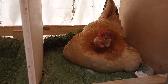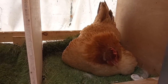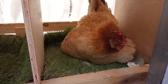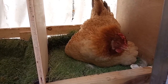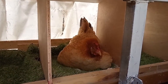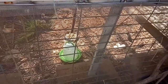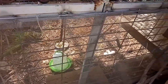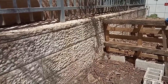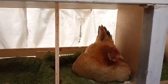If there's gonna be baby chicks, that's so exciting. But we also have a lot of work, because she's sitting in a nesting box and you can't hatch eggs in a nesting box. There's not enough room. The chicks very soon are going to be looking for room to go. My original plan was that Kiwi, she's in the bottom there, would be in the special turkey coop that I built separate. But she wasn't happy there. So I'm thinking of setting up here a temporary area for Kiwi and her chicks, and moving Ginger down into Kiwi's area.